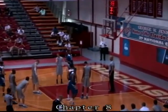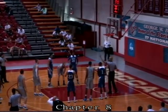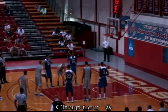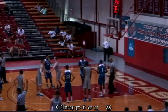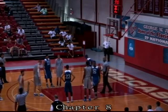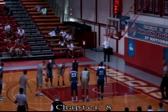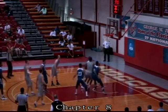Steve Webster to the free throw line as the Chargers trail it 71-55 here on the campus of Florida Southern College in beautiful Lakeland, Florida, the first round of the NCAA tournament. Steve Moulton here with you, welcoming you back as Steve Webster connects on what is his first free throw attempt of the game. Second free throw is good.